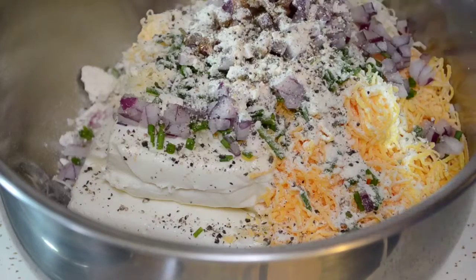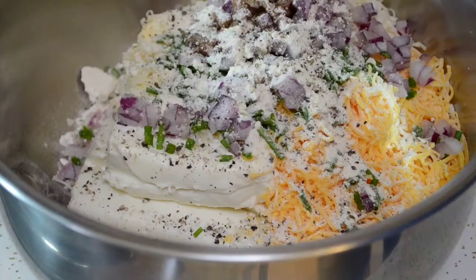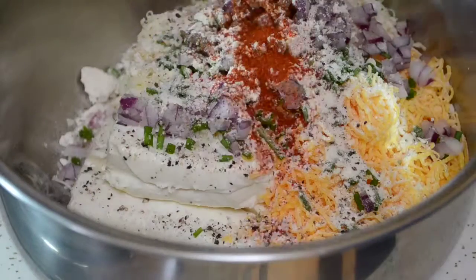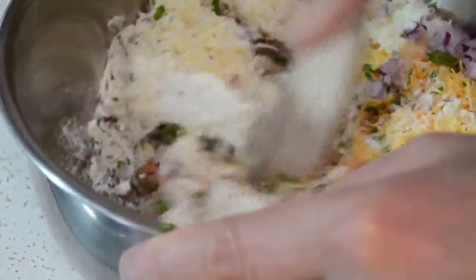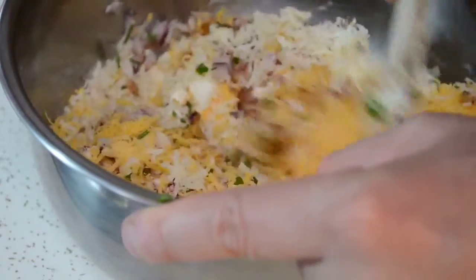Of course, we're gonna season everything with some fresh cracked black pepper. And we're gonna throw in some salt, but we're gonna go light on the salt. If you use the ranch seasoning packet, you're gonna notice it's pretty seasoned. So we're gonna go light with that. Of course, we're gonna season everything with some fresh cayenne pepper. I do say fresh because I made some earlier. And we're going to give it a nice stir.